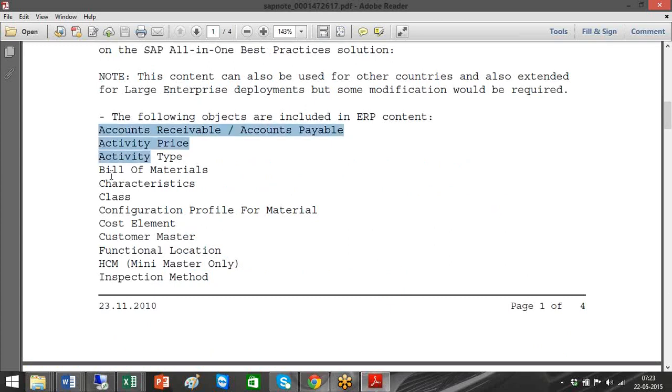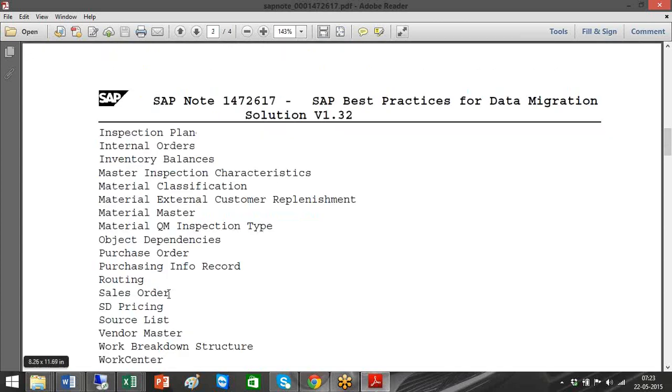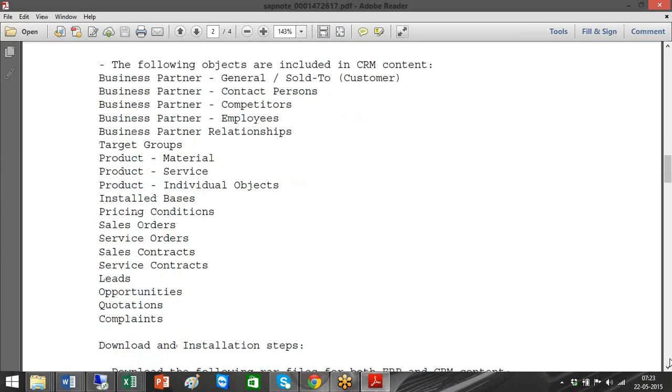These are the pre-built jobs that SAP has given as a part of this document: accounts receivable, accounts payable, classes, cost element, customer master, functional locations, inspection methods, sales orders, SD pricing, vendor master, work center, material master. If we look at this, pre-built template jobs are provided for all 47 standard IDOCs of SAP.